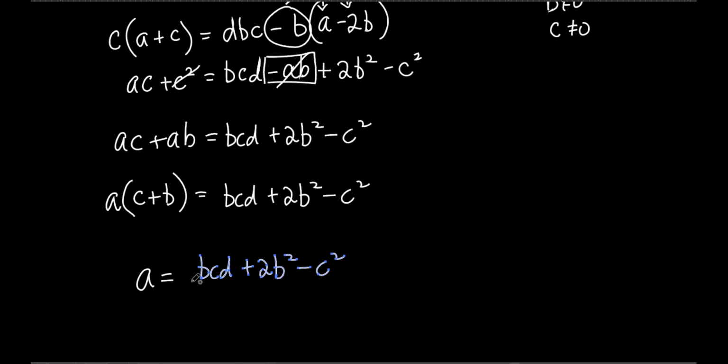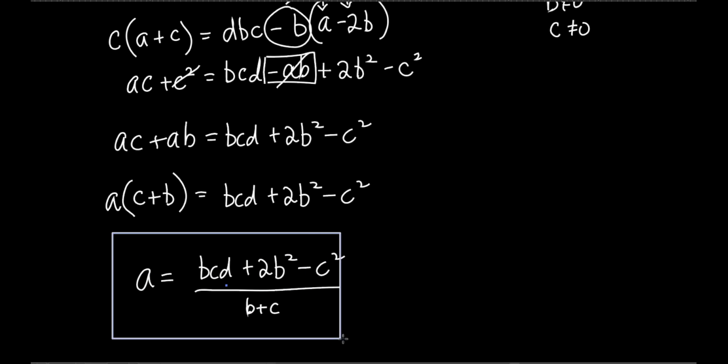Oops, that's a terrible line. Let's make this a little nicer. Did the C's cancel out? No. I'll talk about that in a second. Now you can write C plus B or B plus C. It doesn't matter, really. And I don't even need it in parentheses, to tell you the truth. I can just leave it like that. So that right there is the answer.